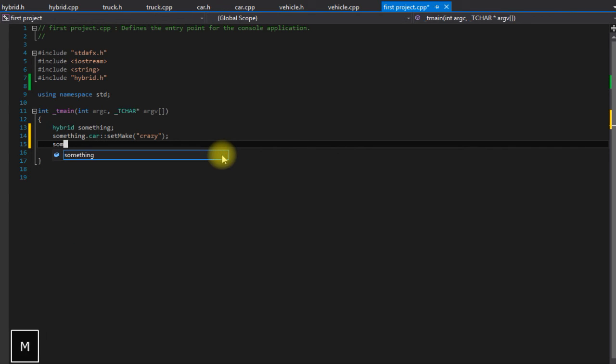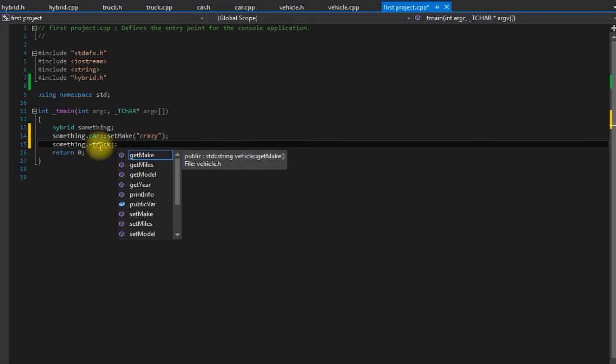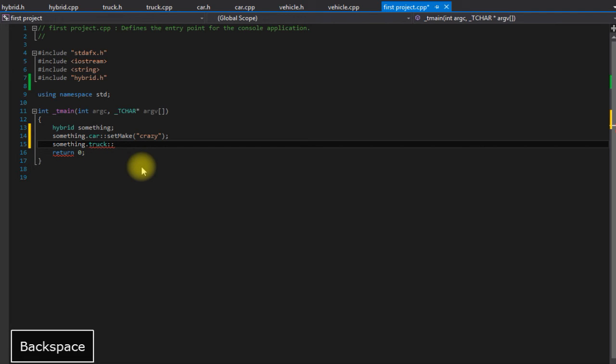Because we come down here and say something dot truck scope operator, and print info.